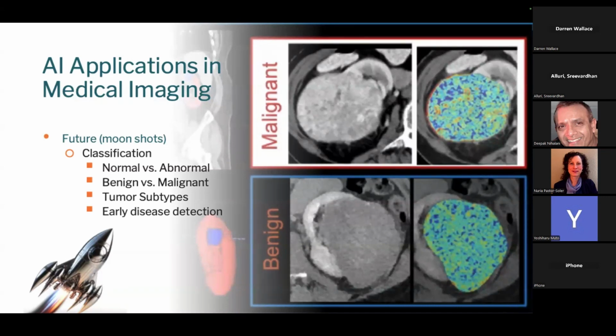But a lot of times what we're doing is taking biopsy or pathology information that might have occurred at a later date, looking back in time at the radiology scan and trying to see if there are features or information within that scan that could have predicted that outcome. So for example, can we automatically identify an oncocytoma versus an RCC? And on the research side we're seeing a lot of successes, but trying to clinically implement that is really difficult, and obviously comes with a lot of risk as well.